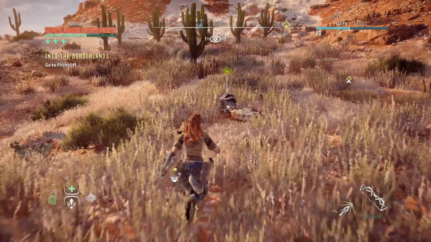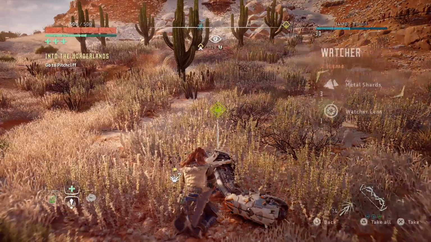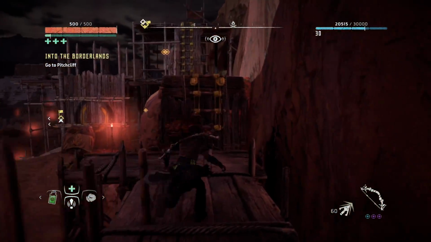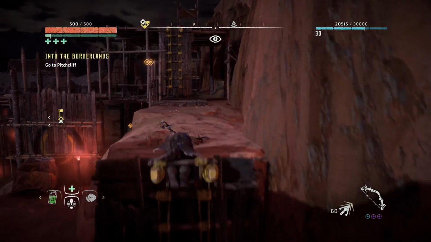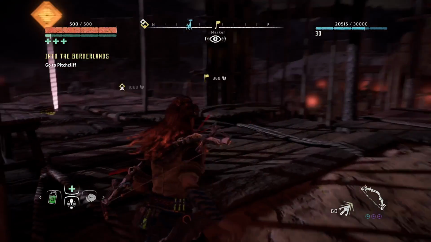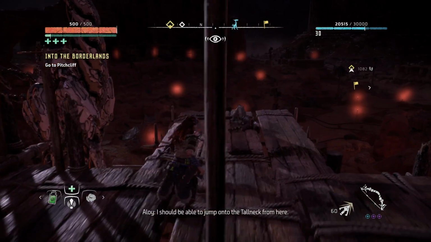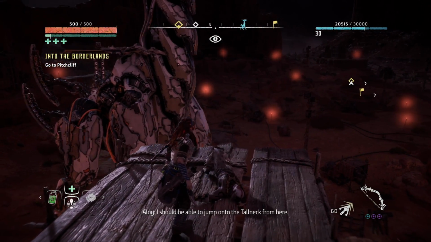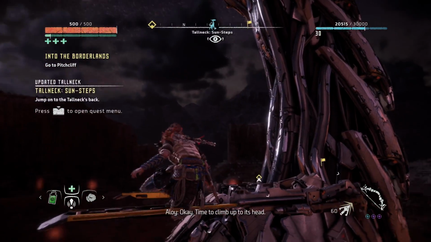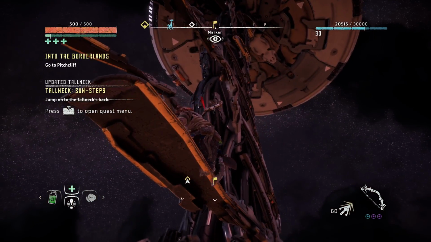I'd like to say I planned that. But you all know I'd be lying. Anyway, I managed to get to the tall neck without too many problems, if you count having to clear an entire dig site full of Eclipse troops and the corrupted machines that they were raising as not too much trouble. And then it was just a question of successfully jumping onto the back of the tall neck and then navigating my way up to its head.